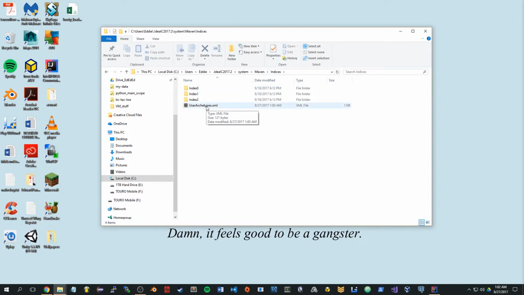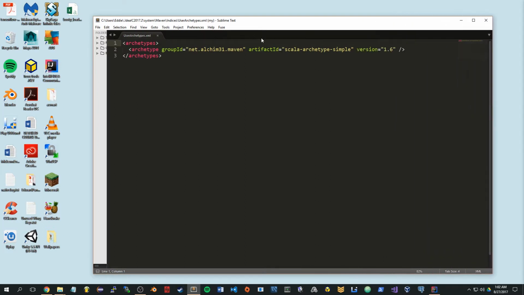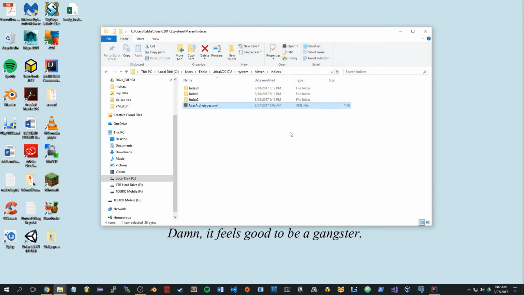Maybe you could search for that file if you have a search tool on your computer, but let's open it up in Sublime real quick, and you can see that it is just an XML file that lists the archetypes that it's going to pull from the repository. If we want to remove this archetype, which I guess I will do. I don't want to remove it, but for the sake of the video, I will. I'm just going to remove that line, and maybe you've added more, so maybe there are other lines in here, and just save it and close it.